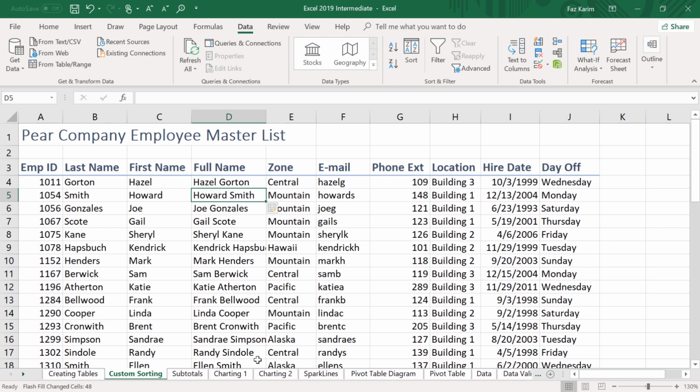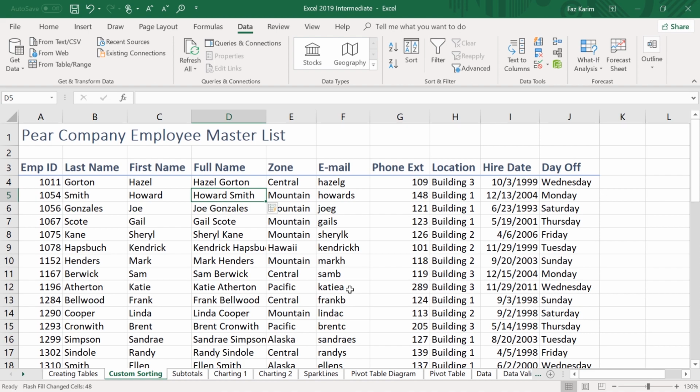How this worked is it looked over to the column to the left-hand side of it and tried to see if you're doing a pattern here. It's like, oh, you did this and this together. I think you're going to do the same thing here. And it just replicated it for us. Now that we exposed you to that, I want to show you what else flash fill can do because it could save you time if you know this.